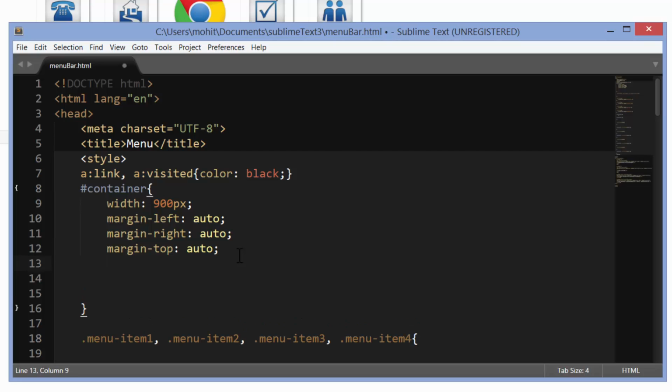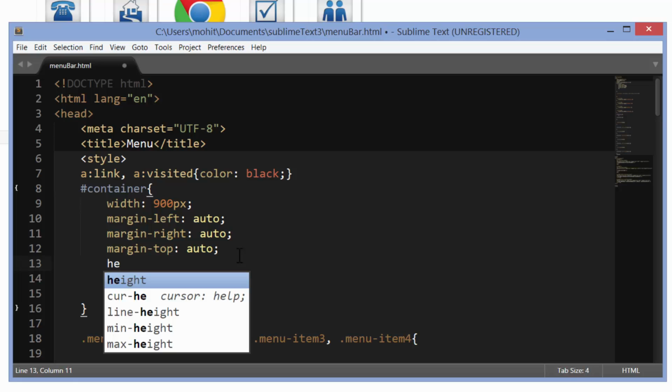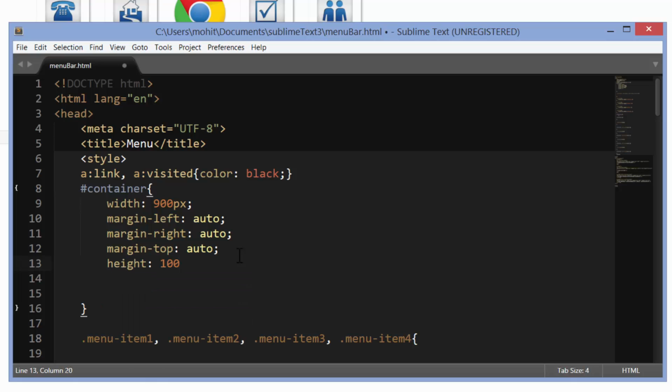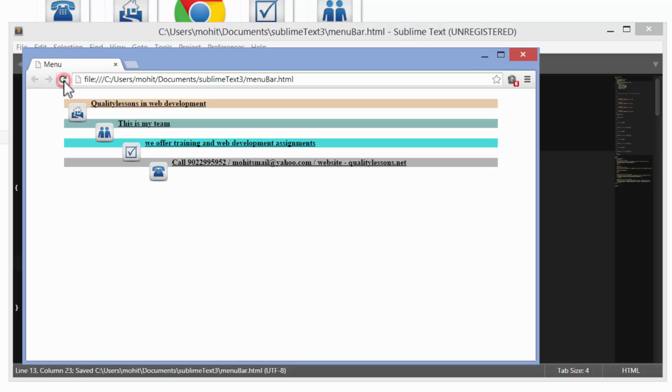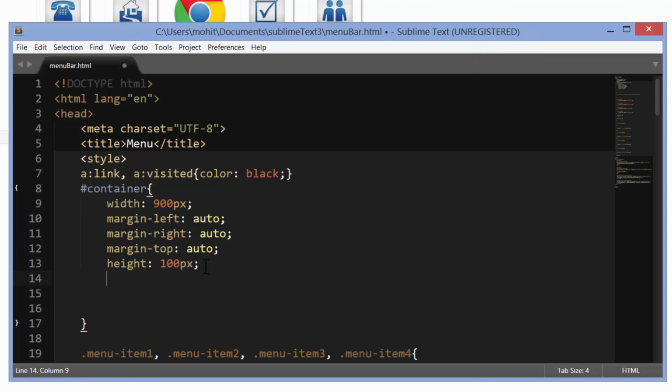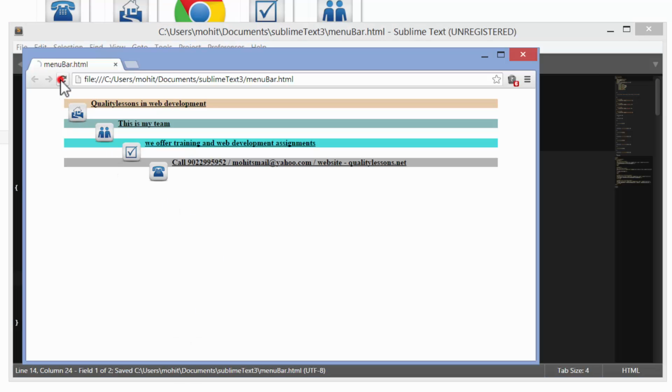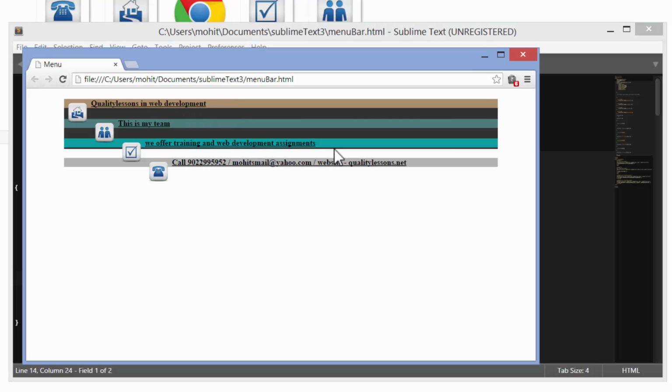Next, people, I need to give it some height. How much was the height that I actually kept? Let's start with 100. I can always alter this. Okay, let's see if that was the height. So okay, unless and until I use some background color, I really wouldn't know. Just let's use some background temporarily. BG for background rather. Say this is just temporary, people, just to see what was I don't even remember the height that I actually used. Not very important. Looks like I'd used 100.